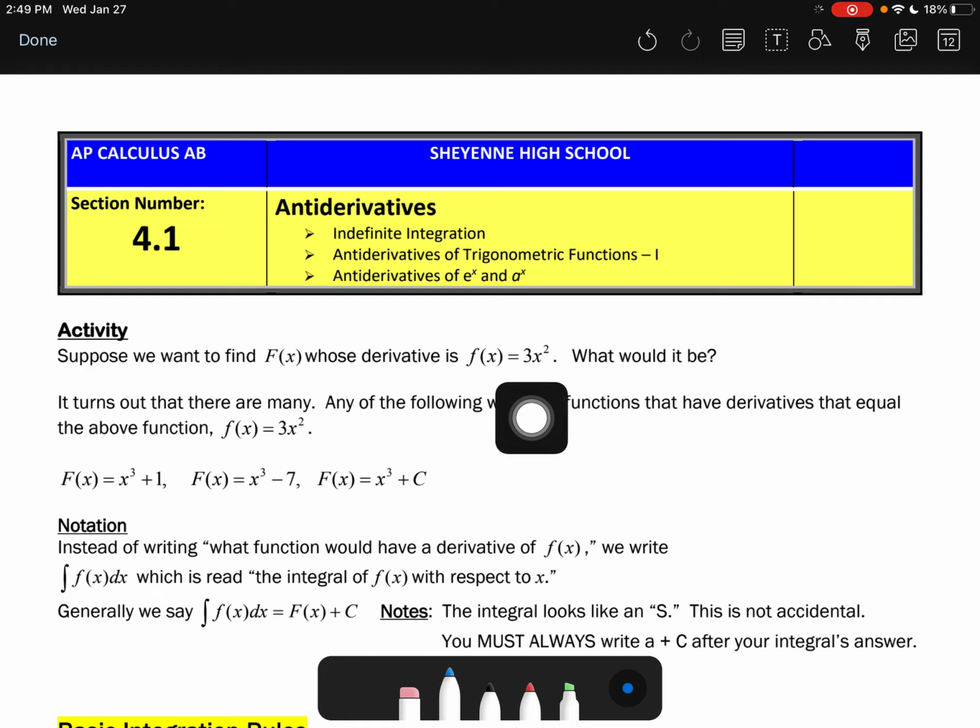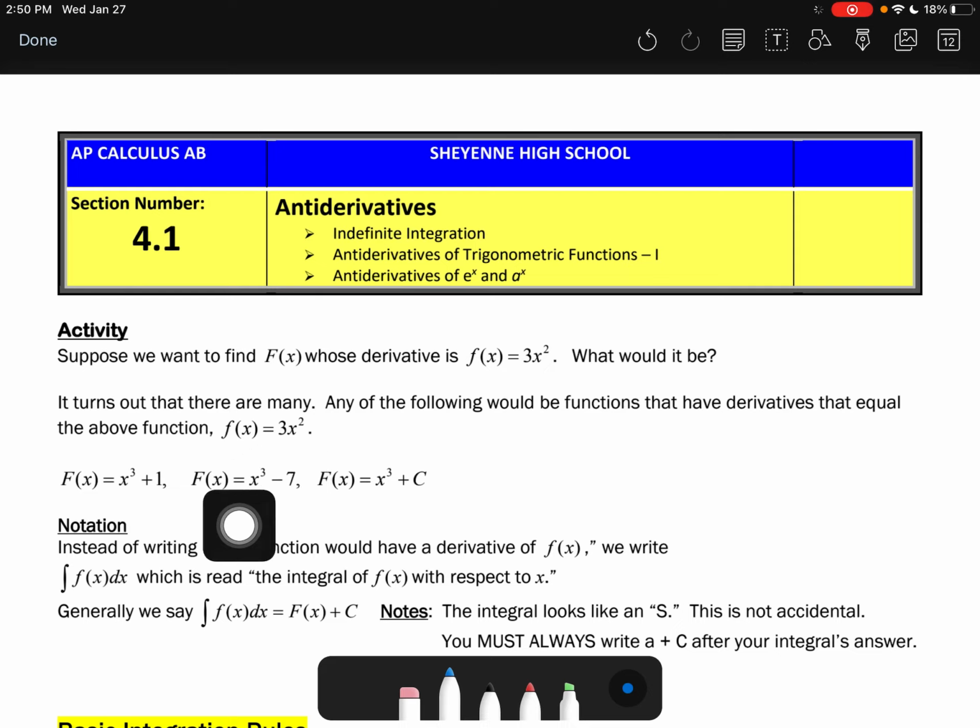So you might be able to just kind of think backwards on this, because you know that the rule for finding derivatives is that simple power rule. So maybe you can come up with, well, I'd have to have x cubed, so that when I multiply the exponent down and take one away, I would have 3x squared. But there's actually many, because we could have any constant being added or subtracted after that x. The important part is that we get x cubed, because that's going to give us that 3x squared.